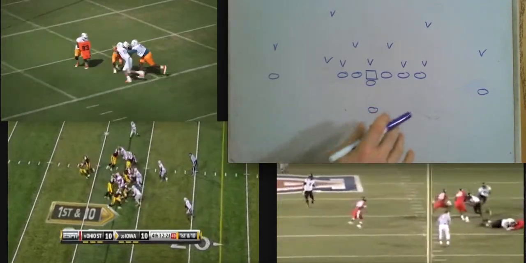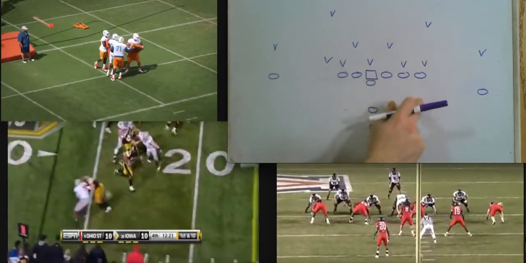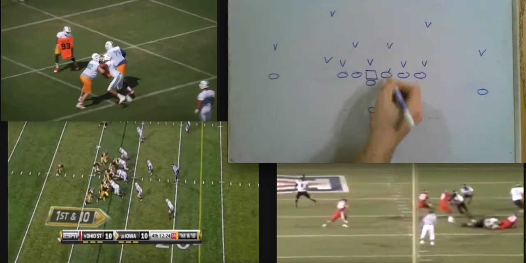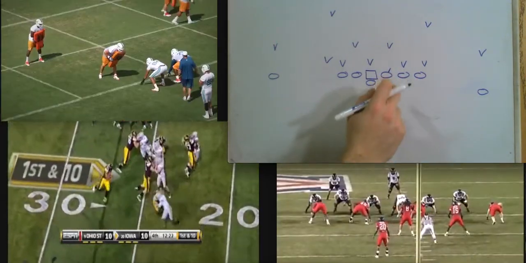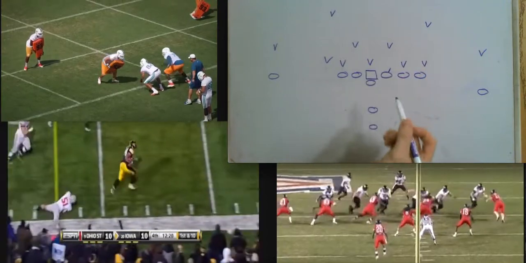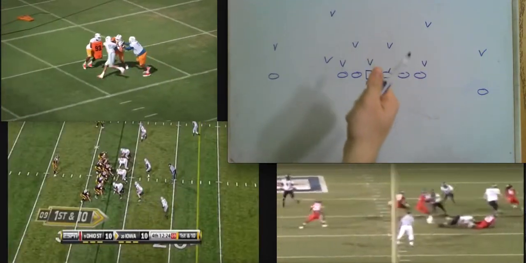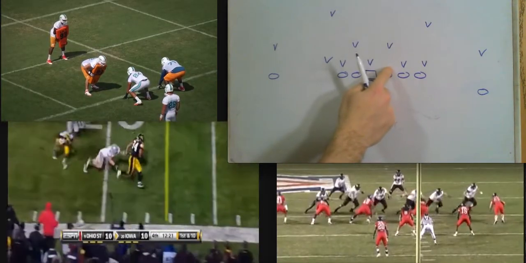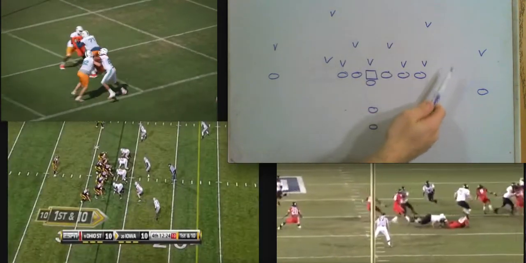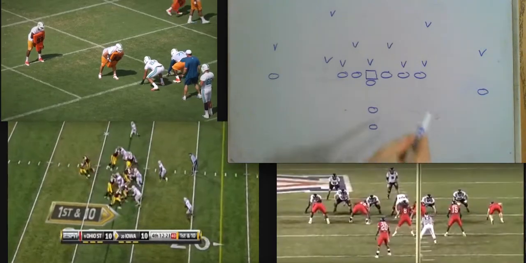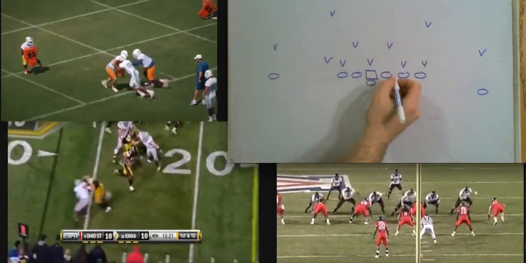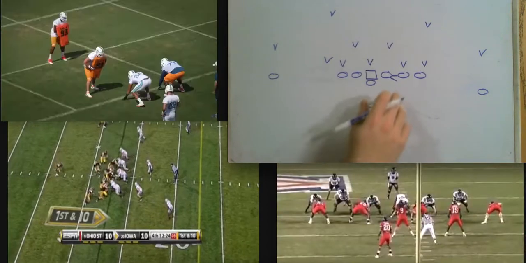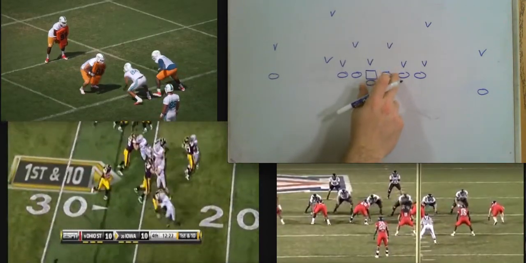Now, in inside zone, the first step of your offensive lineman is typically going to be about a 45-degree angle play side step, so it might be like this. And the objective is when you engage the defense, you're trying to uproot them, hit them square in their chest, and drive them backwards off the ball. On outside zone, we're trying to attack the edge or the perimeter. So rather than taking that 45-degree angle step, we're going to take a lateral step, or some teams teach a bucket step, off that line with that play side foot.